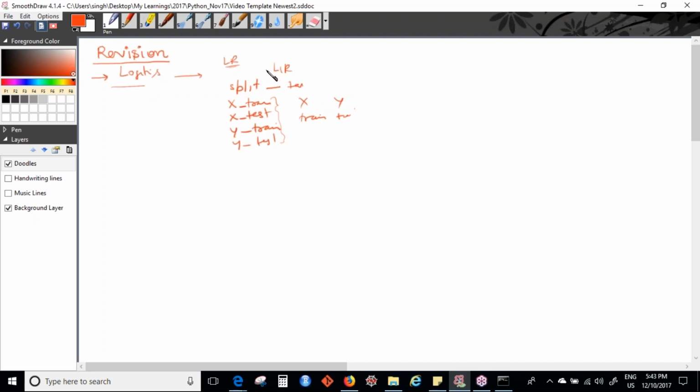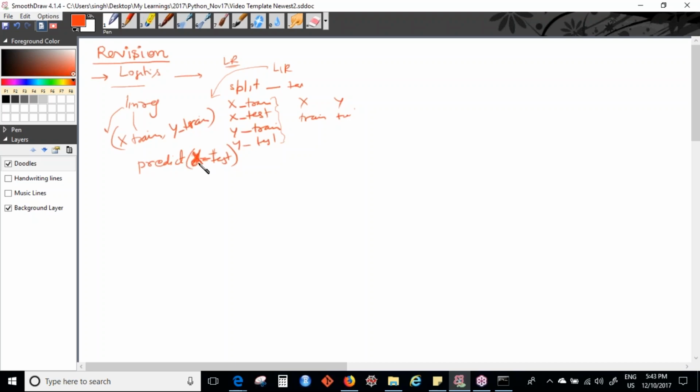After this is done, we call the function that we have imported, right? We call that function and create an object. Then we pass the training data: the independent variable of training and the dependent variable of training, to build our model in this object. Once we have built our model, we predict on the test data. While predicting, we just pass the independent variable of the test data. We don't need the dependent variable to predict. That is already there, but we don't need it.